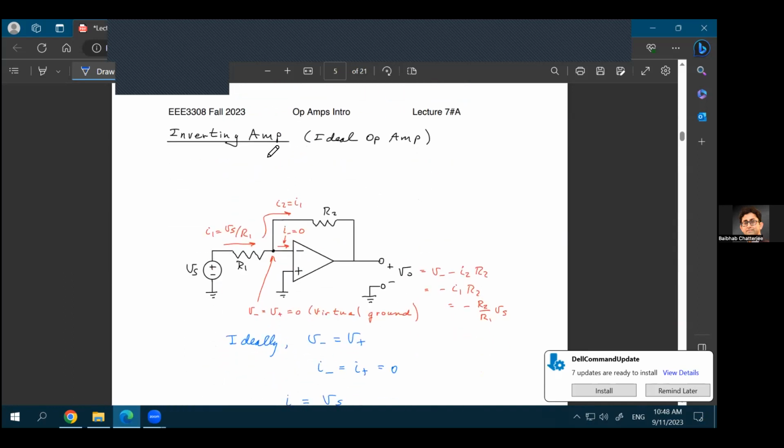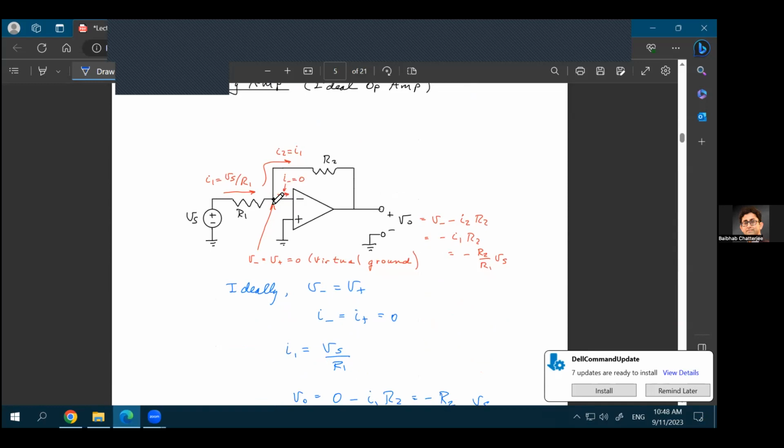Similarly, we have looked into the inverting op-amp. Again, for an ideal case, you can find out the overall voltage gain just from the current and voltage equations. And again, you'll be using the same approach. You'll be using the virtual ground property, that whatever voltage is present at the positive terminal will be the voltage at the negative terminal. If the positive terminal is an AC ground, so this does not mean that you are actually grounding it. For most op-amp applications, it's just an AC ground, which means that you can apply a DC bias point, a DC operating point here, to make sure that the op-amp is in a region where it can provide you enough gain. So this is an AC ground, but we are doing an AC analysis in this case.